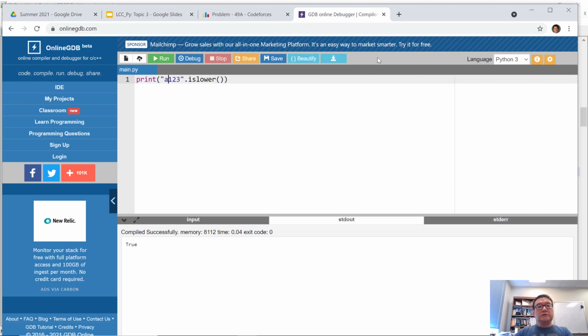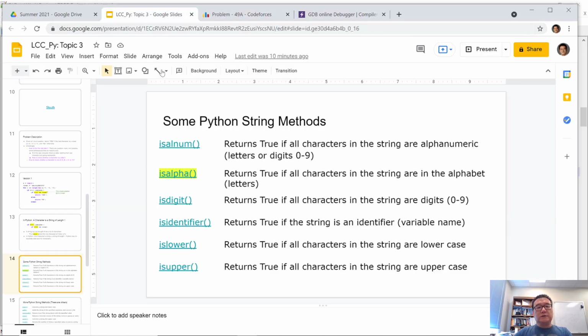True. Okay, so I guess what matters is the letters. If it has other things, that's okay. So all the letters in the string are lowercase, that's what this function means. And similarly, isupper is true if all the letters in the string are uppercase.